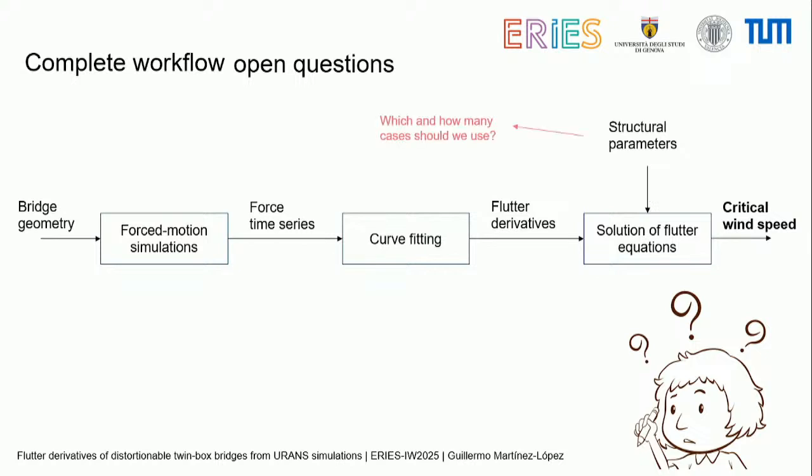The first one will be, which structural parameters do we use? Do we use the ones from the Çanakkale bridge and that's it? Should we use several of them? Should we use variations? The next question is, probably there are some parameters that are really determinant to evaluate the effectiveness of this mitigation strategy. For example, we saw in preliminary results that the results are really sensitive to the position of the shear center with respect to the center of mass, which makes a lot of sense. That's something new, and that's something that needs to be studied.